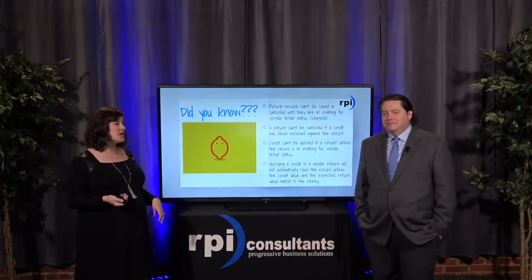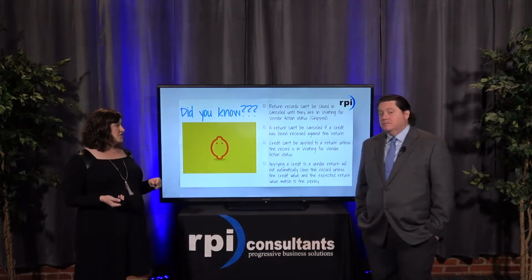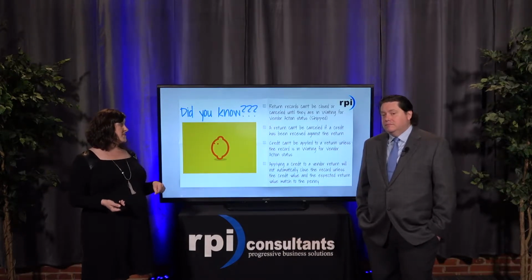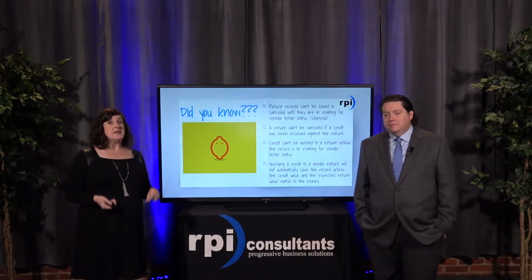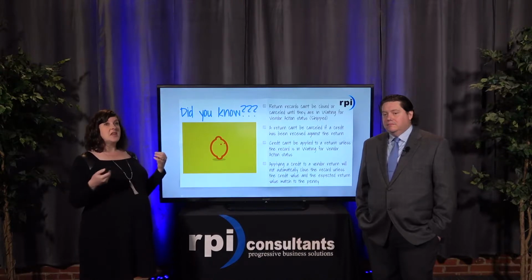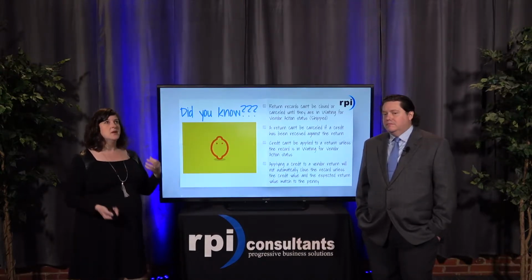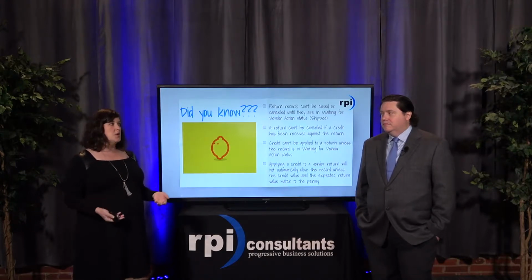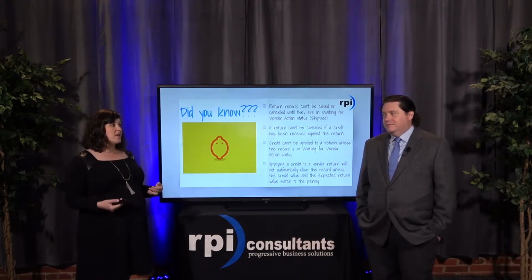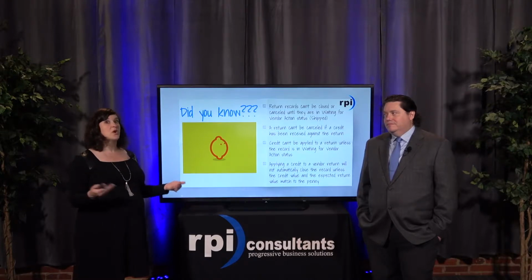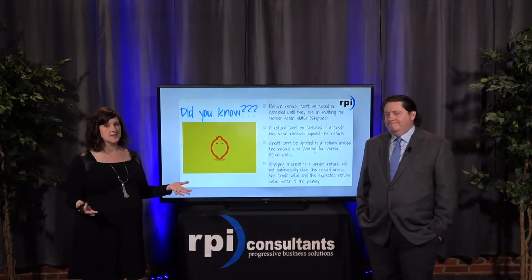Another fun fact, a return can't be canceled if a credit has been received against the return. It can be closed, but it can't be canceled. And it may not make initial sense, but if you think a little bit more about it, if you've already gotten money back from the vendor, some part of that return was successful, so you can't cancel it in the system.